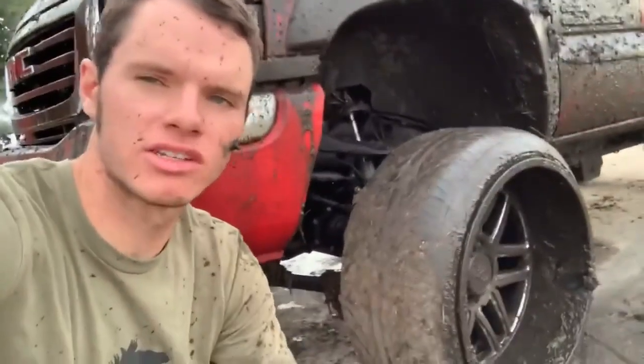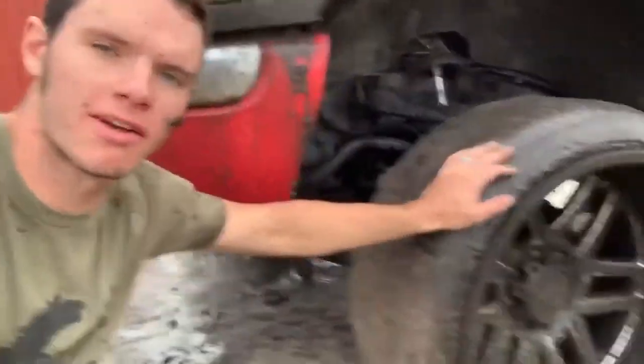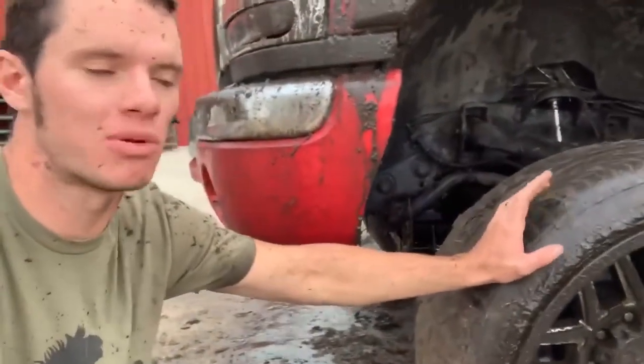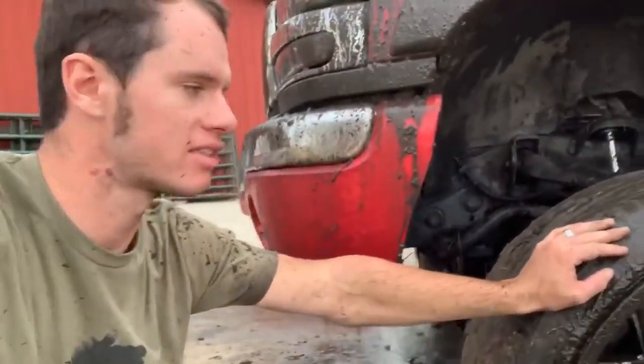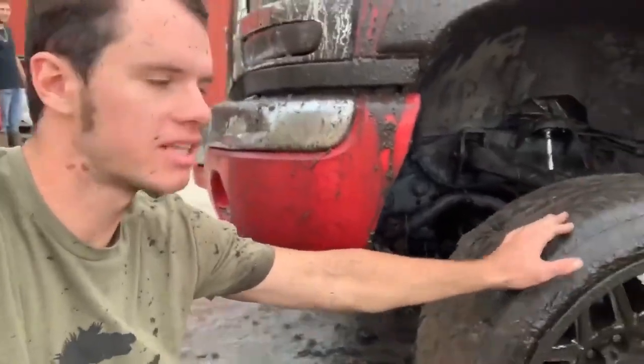One last thing, I'd also like to attribute this truck's great success in the mud to these 24x14 wheels and Lexani tires. They did great. They really helped to pull me right through. If it wasn't for these, I wouldn't have gotten through that. I wouldn't have made it back. So I just really wanted to thank Lexani for making these mud tires.